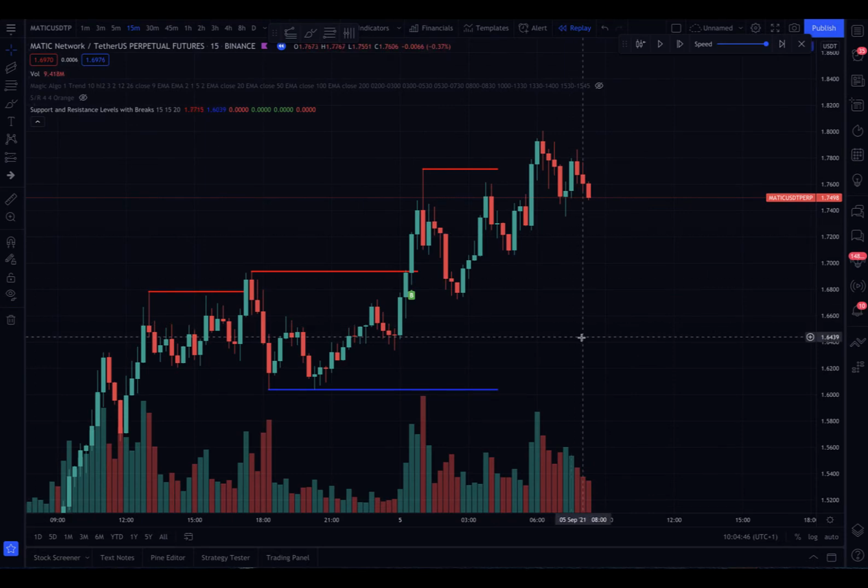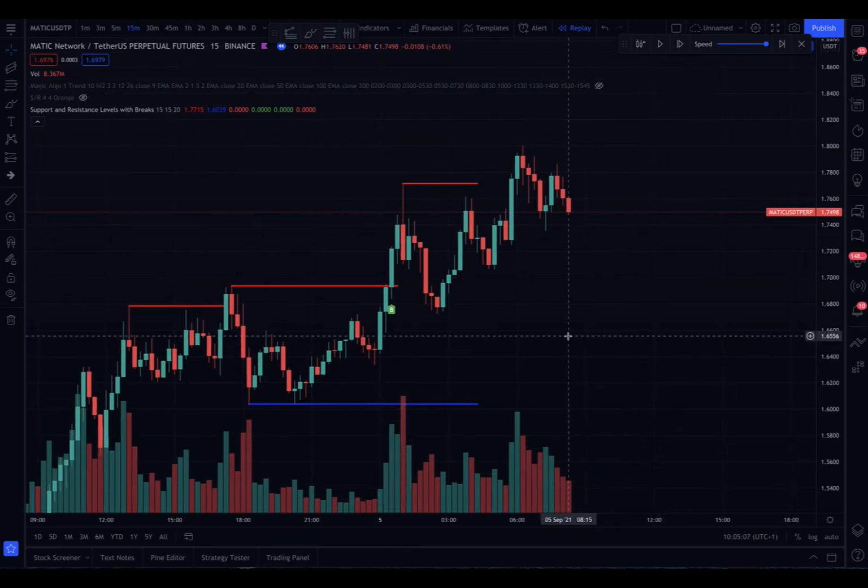We have a Matic, a cryptocurrency here, and we just have a plain chart with support and resistance. And I was just looking at some of the Discord groups where they were saying that Matic is going to pump up, is going to go to 2.0. Well, I agree with that, but will it pump up now? Do I have to wait for retracement? By looking at this chart and listening what other people say, maybe some of us would be in a hurry to jump in and buy a position to go long.